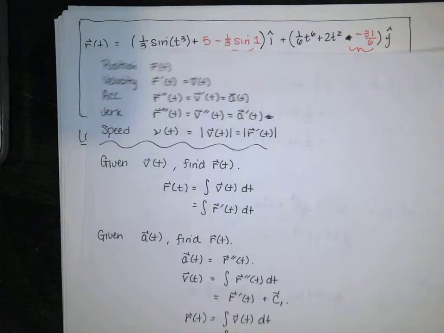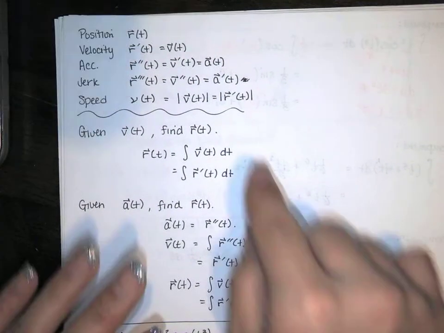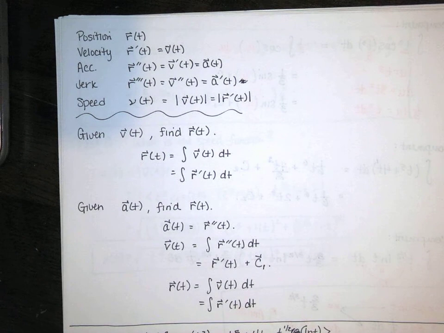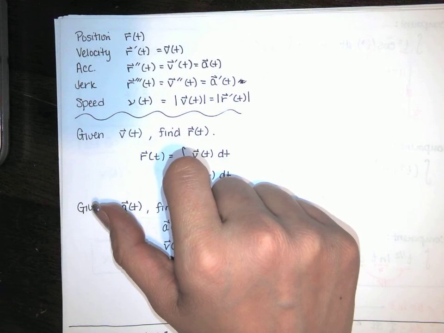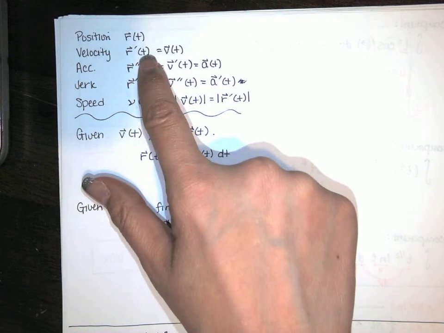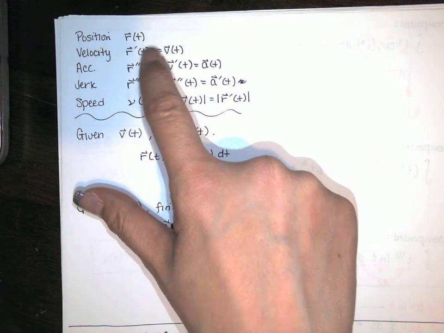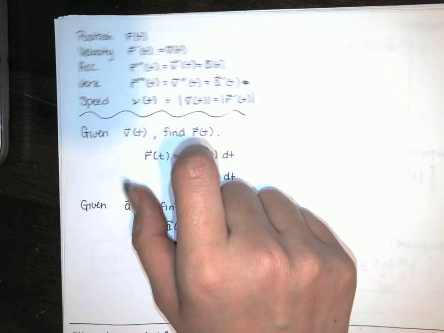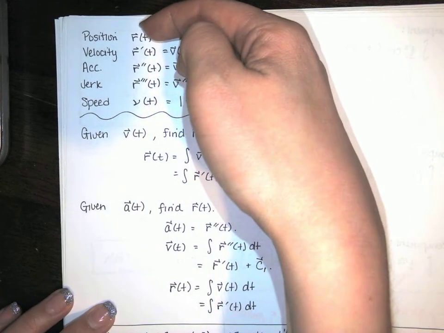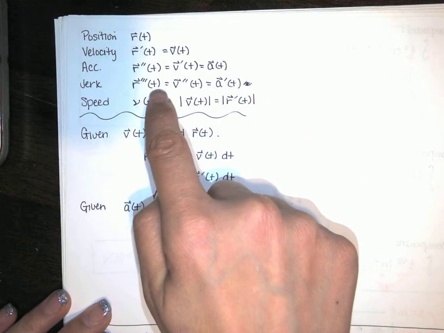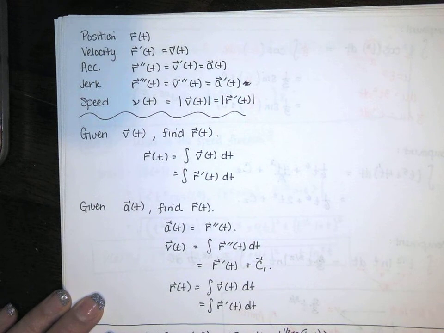Okay, so just a refresher. Given one of these, we can find all the others. I have acceleration and I want position. I just anti-differentiate twice. Now I'm going to need an initial velocity to get the complete velocity, and I would need an initial position to get the complete position. But otherwise, we could find the position. It would just have a bunch of arbitrary constants in it. If I want to go from here down, I take derivatives. If I want to go from here up, I take antiderivatives.